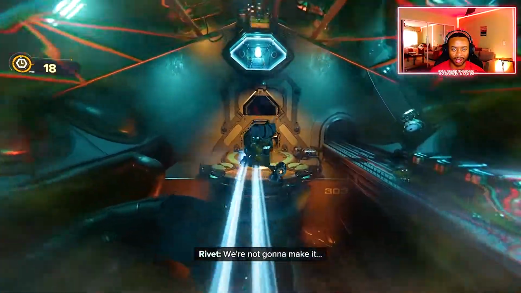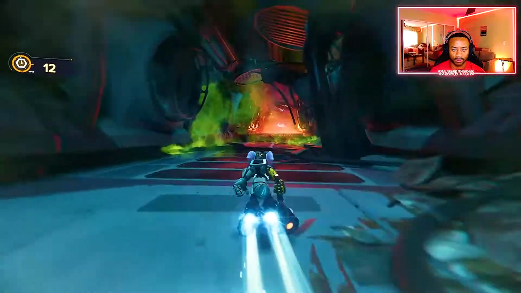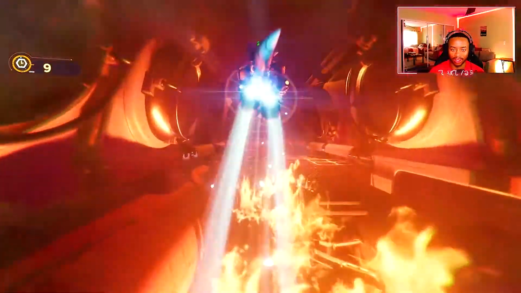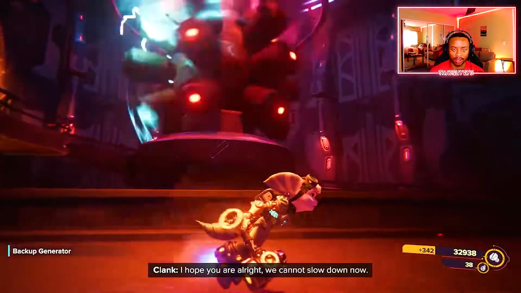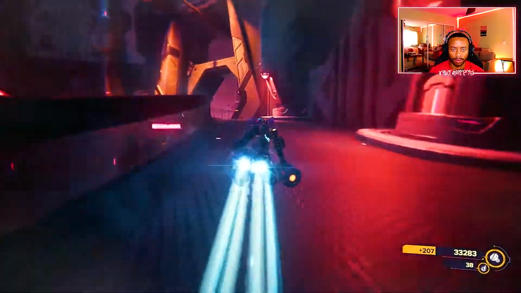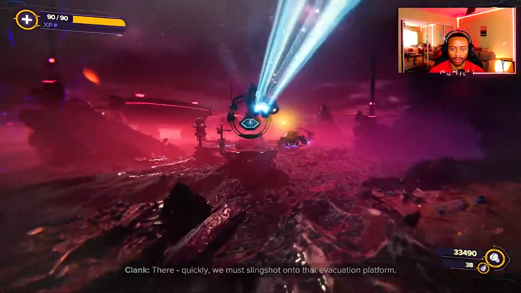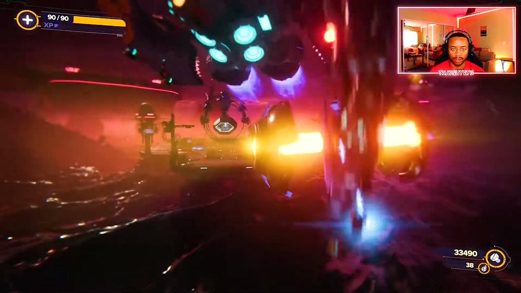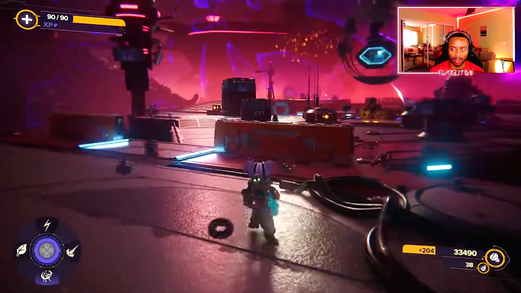Tether onto that rim. This is sick, guys. I hope you are all right. We cannot slow down now. Their cell went outside. They really don't want us to get them back. We must slingshot onto that evacuation platform. Almost overshot it. Here we go. Time to get to work.